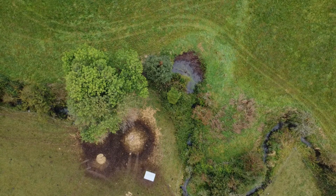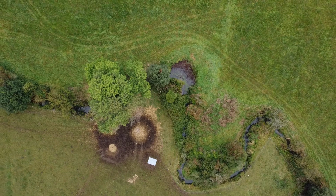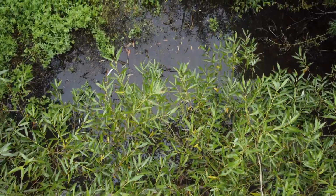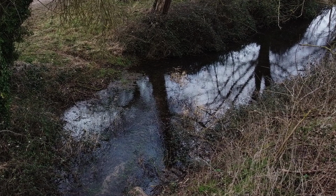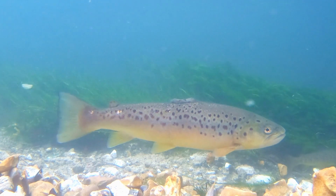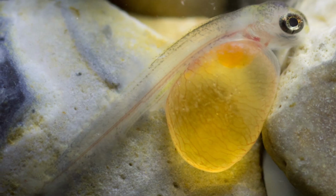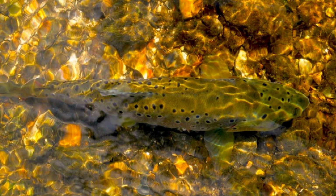So my hope and vision for the future is that more people are aware of the brook, cherish it, and make what effort they can to improve it. And that over time, we gradually see a return to as natural a watercourse as possible. Our hopes for the Chalgrove Brook in the immediate future are to get our trout back. We're keeping our fingers crossed that they will arrive this year and breed and restore our local population again.